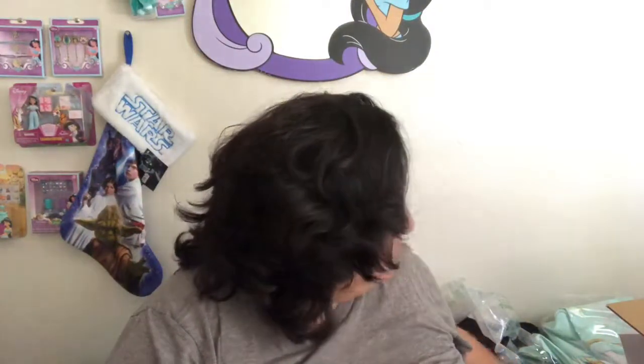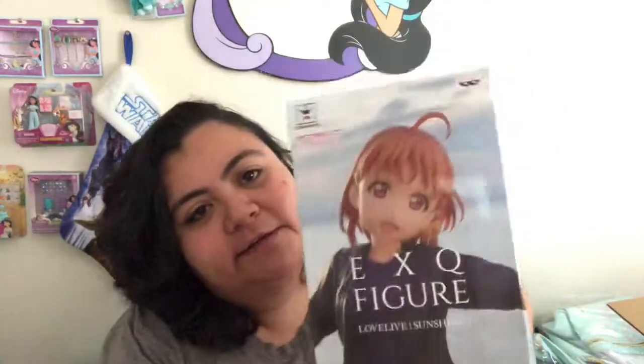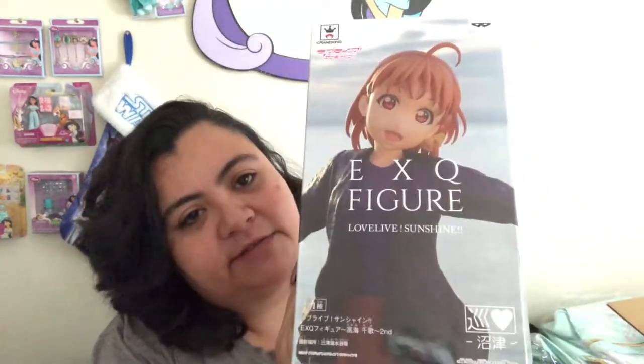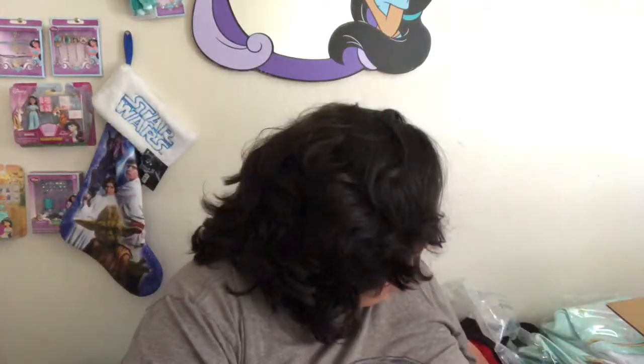It's from my brother. In the bag it goes. Okay, I already showed you the alarm clock. Here is an action figure from an anime called Love Live Sunshine. That is also for my brother. So that's for my brother. Boop.